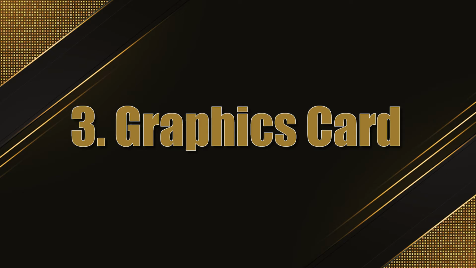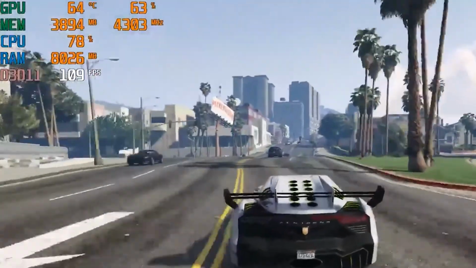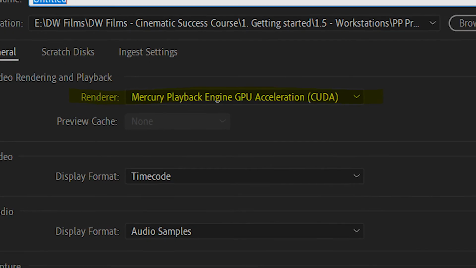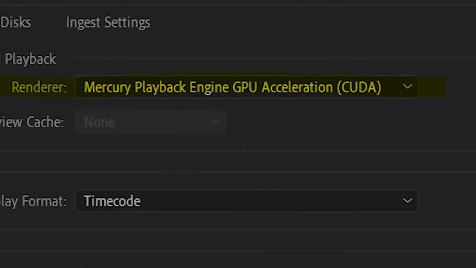Next is your graphics card. Now, your graphics card is the eyes of your computer. This piece of equipment allows all of the information to be put together in a way that displays it well on the screen. Graphics cards matter a lot for gaming, with higher end graphics cards allowing more frames per second, but they do play a vital part in video editing. Premiere Pro allows you to enable something called GPU acceleration, which means it will use the RAM from your graphics card alongside the RAM from your PC to allow programs to run smoother and faster.